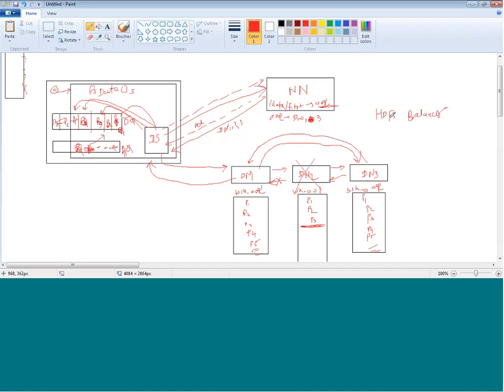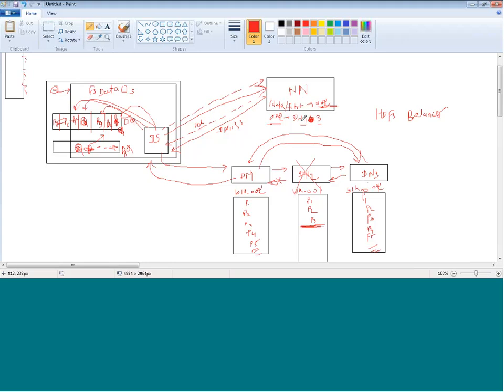It keeps on going through all the metadata information of name node and identifies which blocks are having replica copies less than the replication factor. So for example, it finds out here that block 002 is created only in 2 machines. That means it has only 2 copies. But the default replication factor is 3. That means this block is having fewer replica copies than required. So it treats them as under replicated blocks.